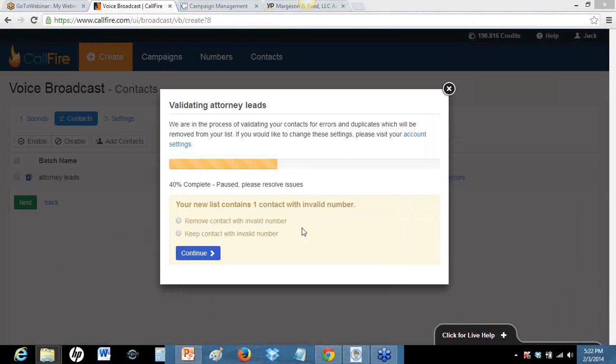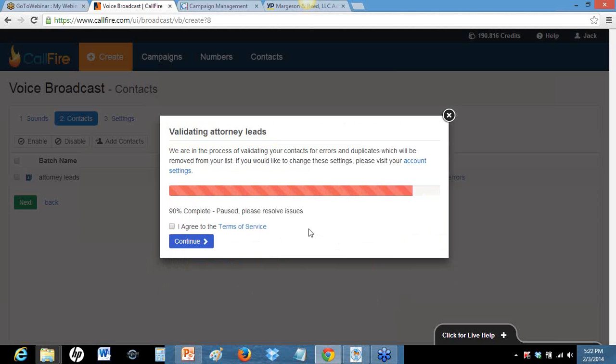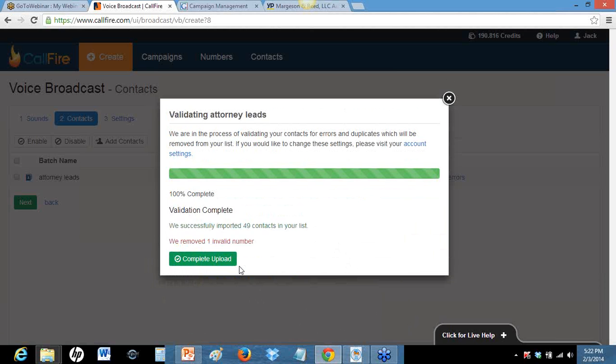Okay, pause, resolve issues. Yeah, we'll go ahead, and so it looks like there's an invalid number in here. If it comes up with any errors like that, you can just go ahead and remove the contact from the list. No big deal. We'll let it finish its thing. All right, so we'll agree to the terms of use, click continue, and it looks like we have successfully imported 49 contacts into our list.